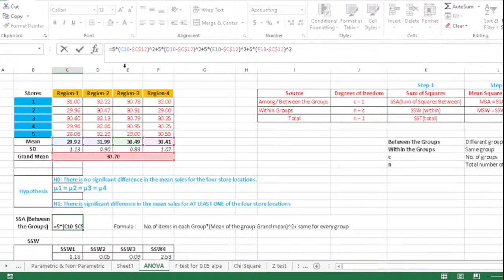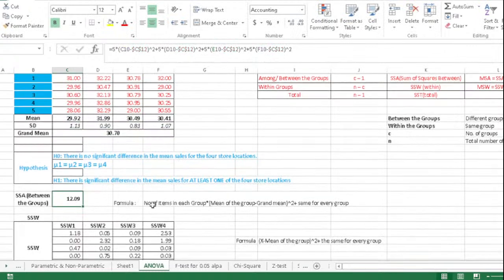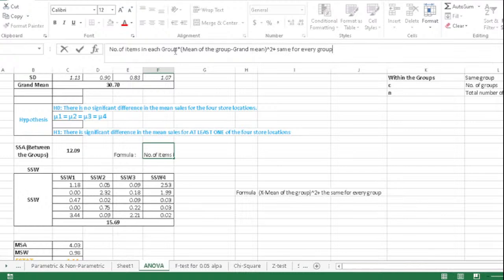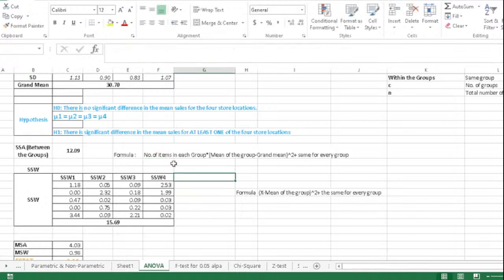See, how do you calculate? You calculate using the formula: number of items in each group multiplied by mean of the group minus grand mean whole square, plus the same for every group.